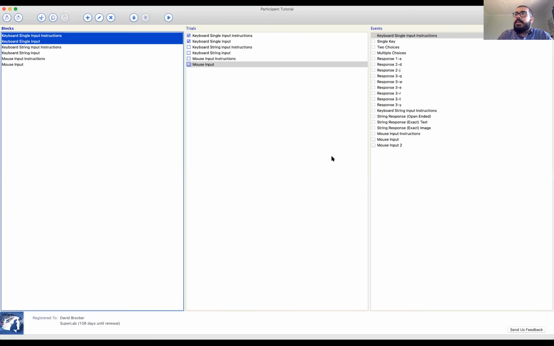Now we have all these choices. I don't know, I'll press E this time. You pressed E. Press A to advance, press A again. Now we'll press D, and then we'll press Y. Okay, very, very simple. The experiment ends because we only told it to run those 2 blocks.